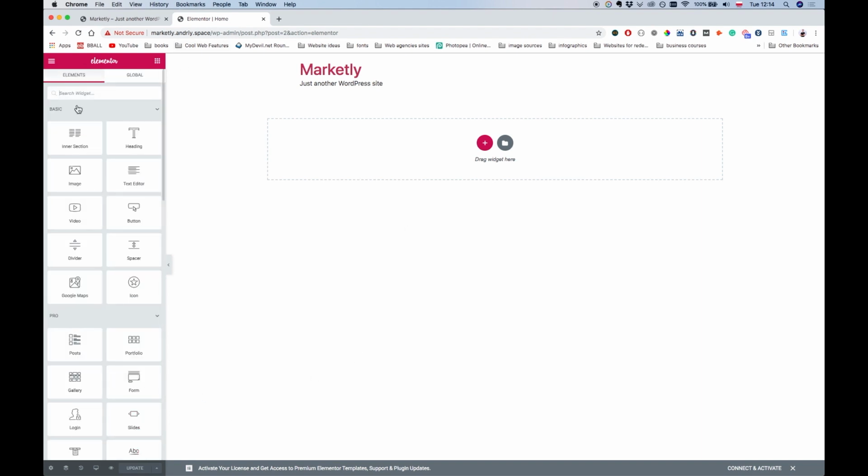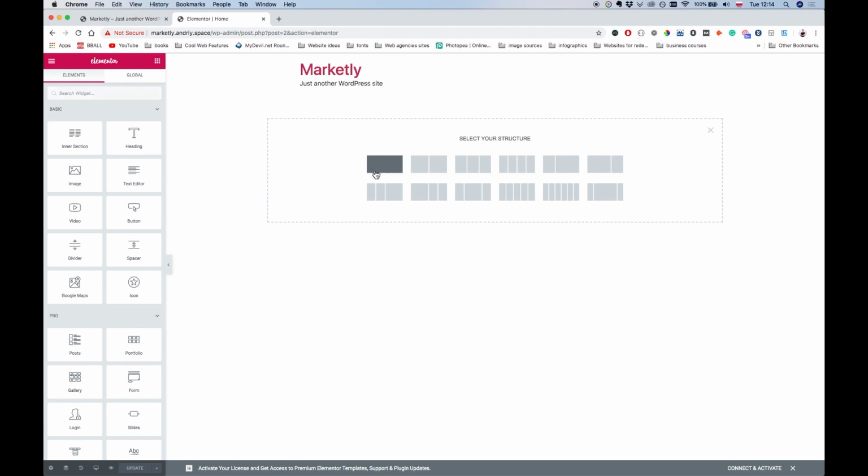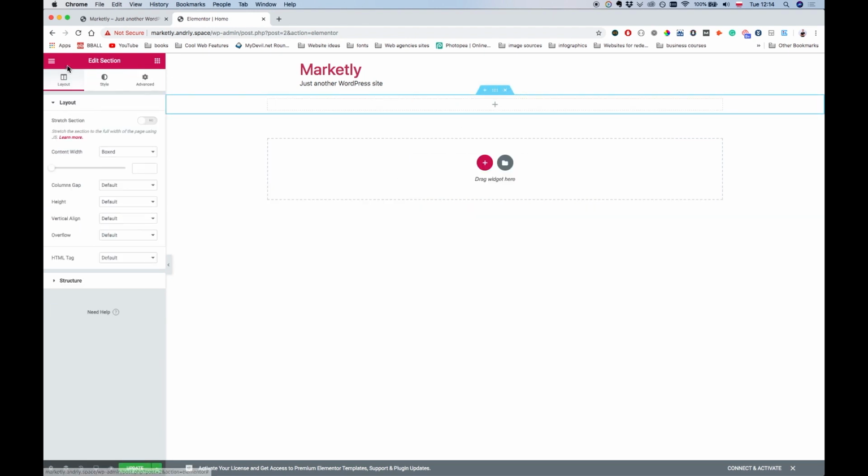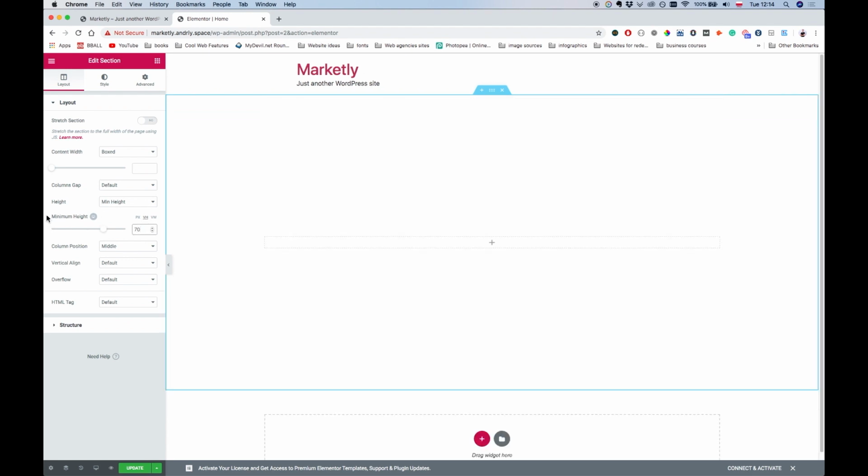So now that we have this done, let's build our first section. Let me just click on plus here, pick the first layout, and here we have some options. We're going to need to set a min height of our section, which is going to be 70 view height. So I just click on this VH button and just set it to 70. What this does, it's a view height metric. Basically this section is going to take 70% of the screen that the user is using to view the website. So it's kind of like a relative metric. If the screen was a bit lower, the section is going to shrink, and if the screen is higher, it's going to be bigger.